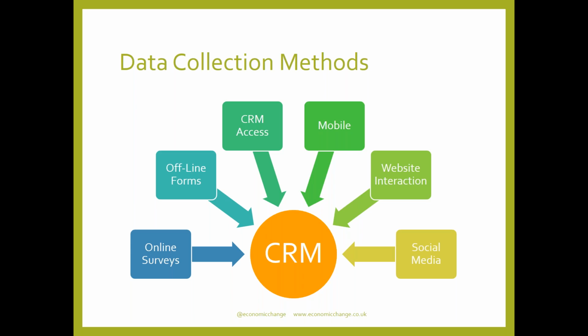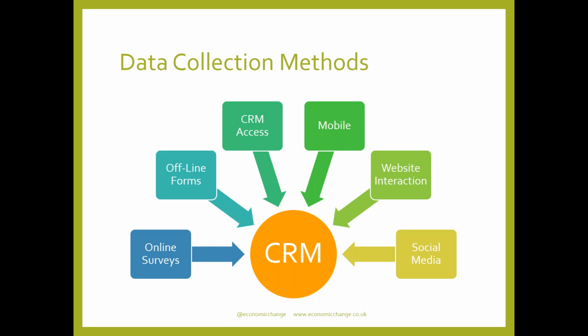You've got offline forms, which could be through your Salesforce One app, which now has an offline cache, or you could use another tool called Formula, which is available offline. You can, of course, give your stakeholders access to the CRM, making sure they can only see the information they need to see, perhaps only the beneficiaries or clients they're working with, so you can lock down the system, and typically that's using community licenses.